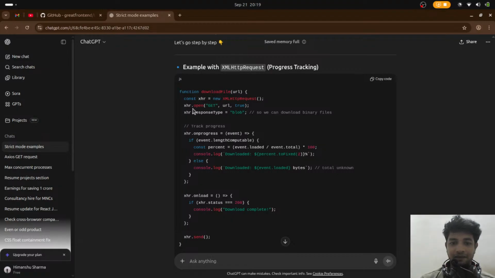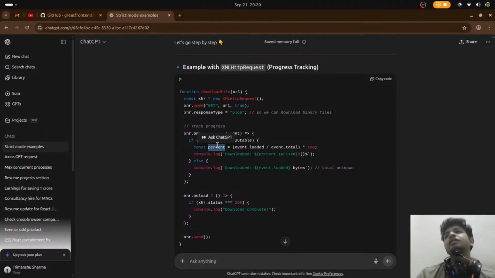XMLHttpRequest, open, GET, URL, true, responseType blob, onprogress. Okay, lengthComputable, we are getting from the event itself in onprogress. And we can also get the percentage.